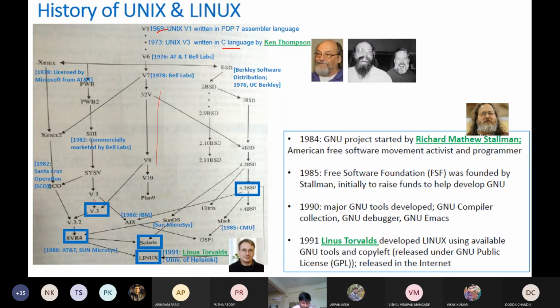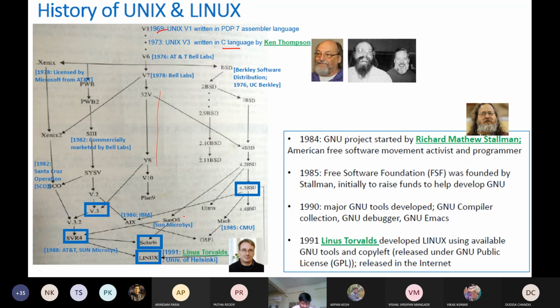And then version 3, it was another. So these boxes indicate some stable and popular versions of Unix that were available those days in the market. So it was version 3, and then version 3 and this BSD 4.3 were taken up by IBM, which actually commercialized an operating system called AIX in the mid 80s.